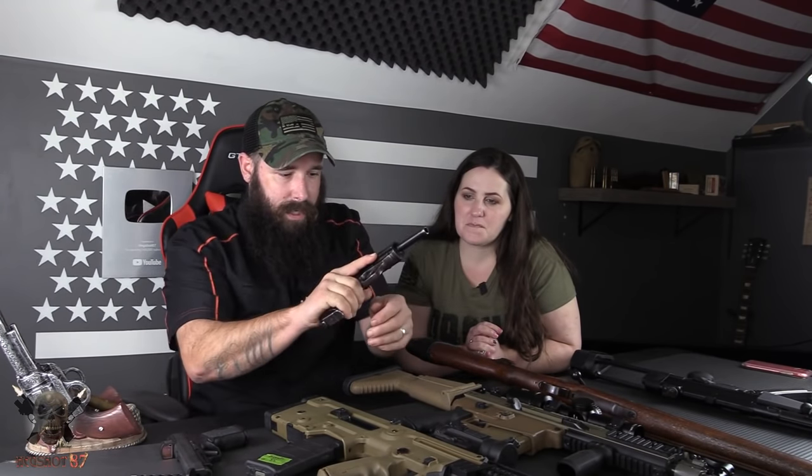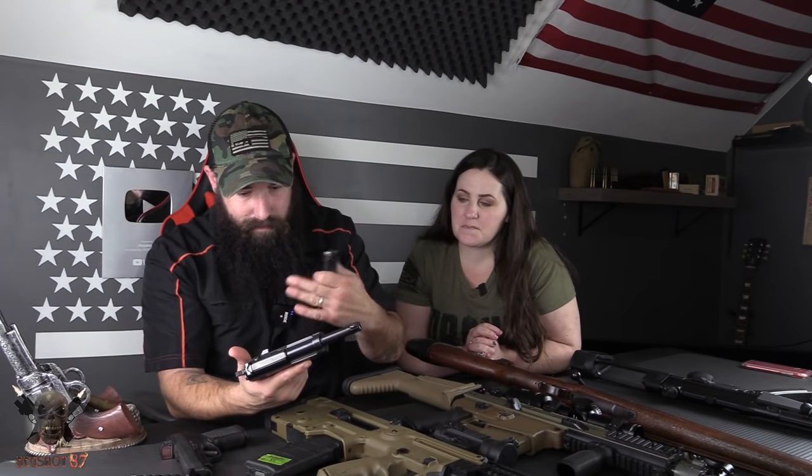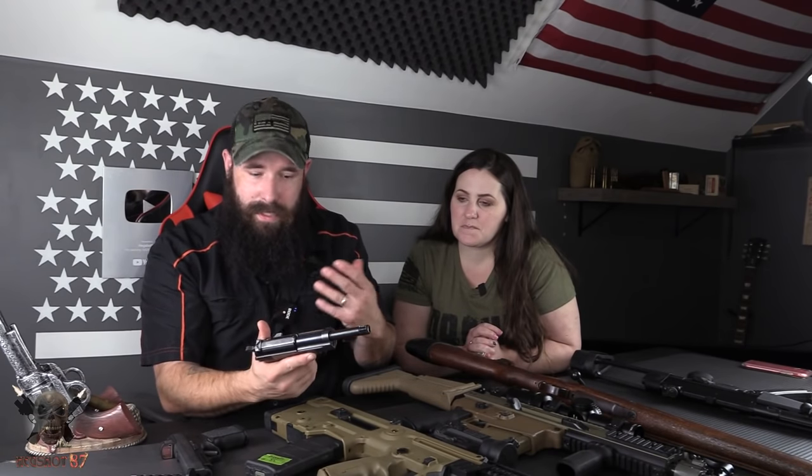Feels good in the hand. It's pretty heavy, but it soaks up the recoil really nicely. And I just love the Walther P38. It's such a great gun. Of course, it's super different with the heel style magazine release, but I don't look at this anymore today as a combat gun. I look at it more as a collectible type of shooter. So I'm not really concerned that it doesn't have the standard button style magazine release or anything like that. I just think it's really cool. It shoots really good, and this is an amazing pistol. I'm super happy to have that one in the collection.